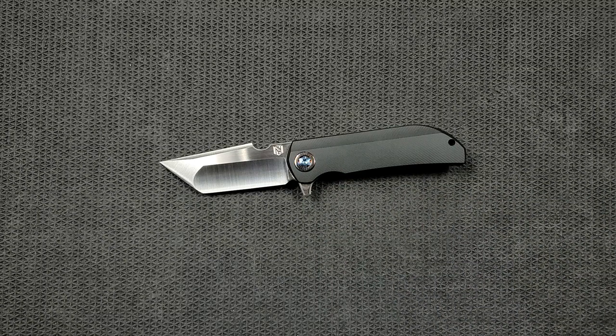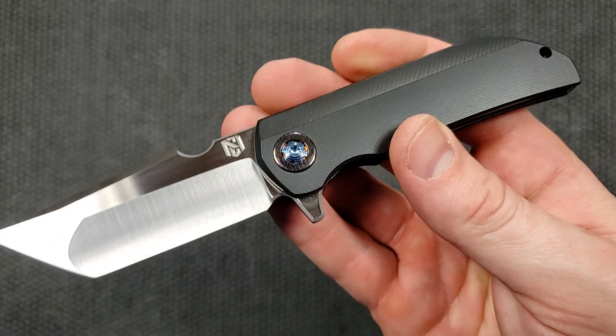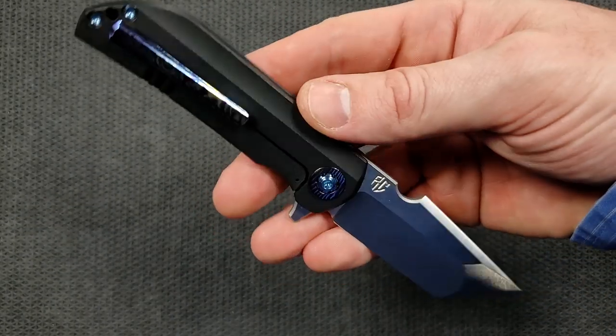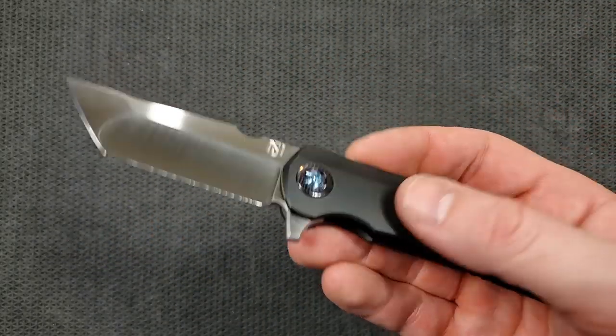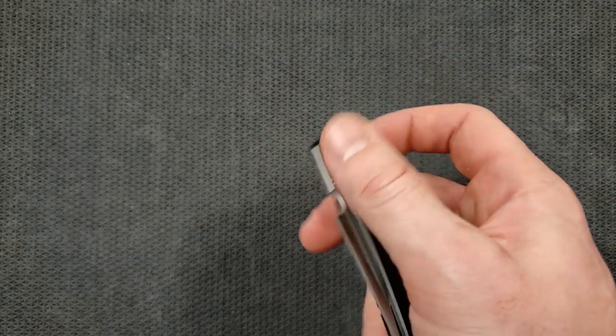This is one of my favorite knives that I have ever handled, and I think that was probably evident in the original unboxing, and in live streams and knife guy episodes where this has made a few appearances. I've told Whiskey that there's just something about the lines on this knife — something that is just so stunning and so beautiful and so pure. Every now and then a knife comes along and the lines just do it for me, and I think all of us kind of understand what that feels like. This knife is doing it for me — this is awesome.